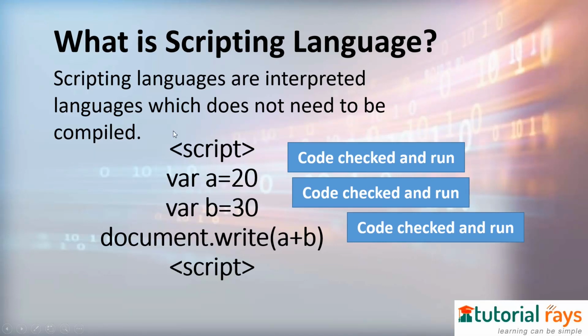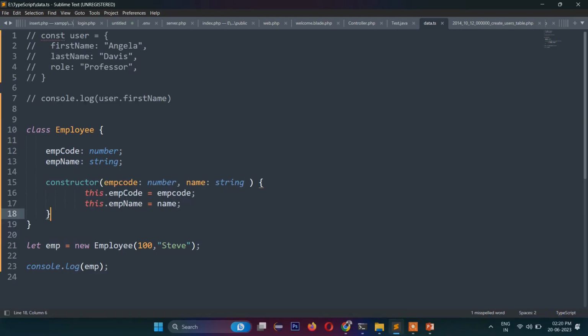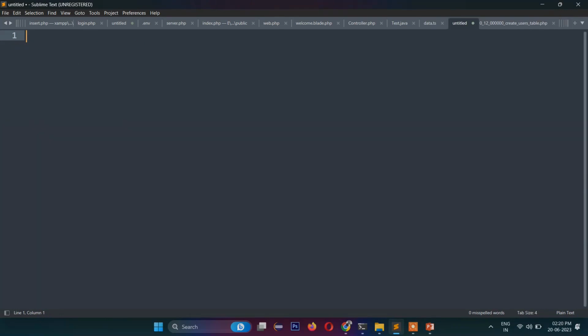So generally scripting languages are run on the browser. Now let's see a practical example of scripting language. I'm writing here script and script close.